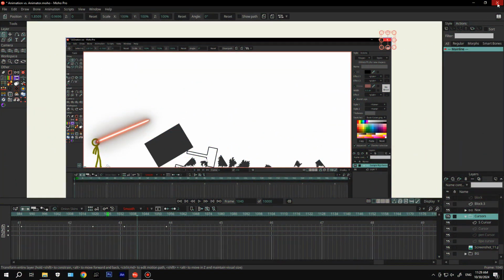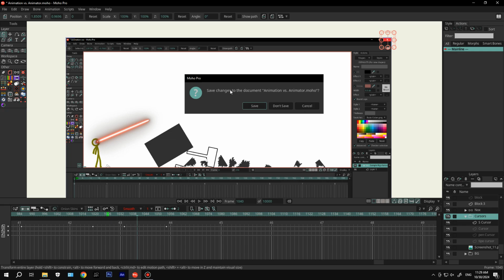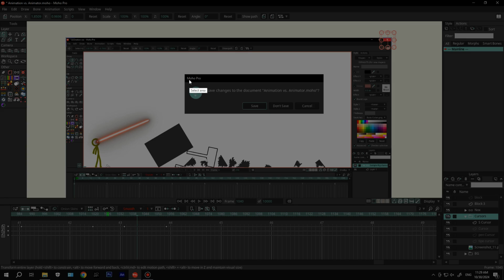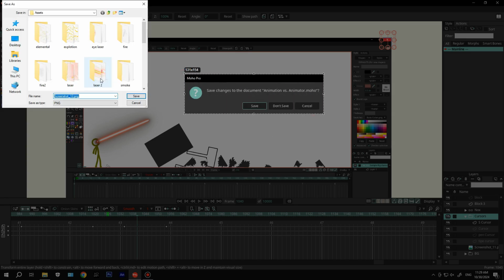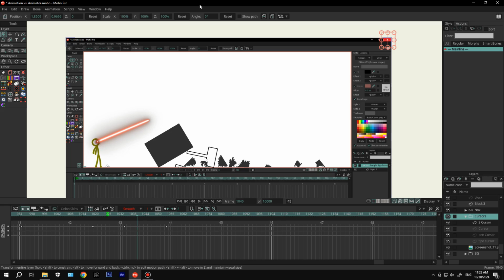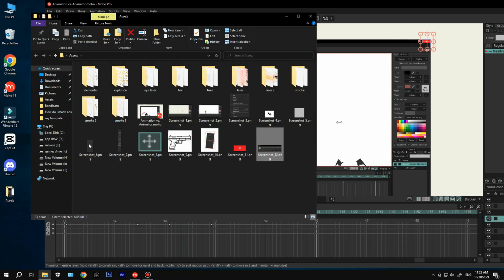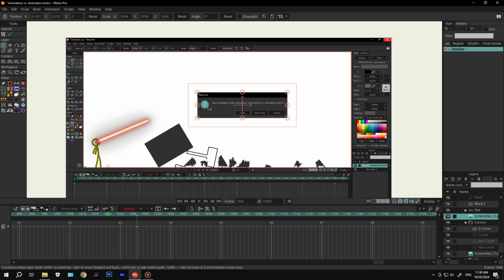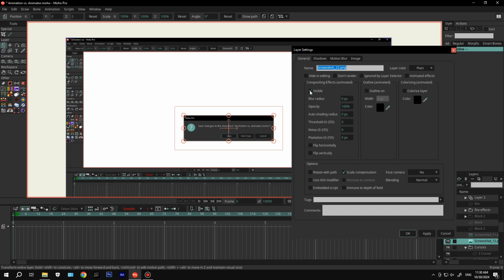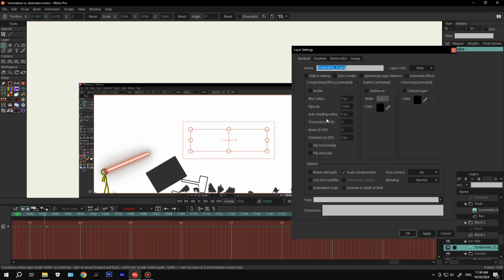Now, when I click to close the software, a new menu appears asking if I want to save changes. I want to animate this menu too. So, first, I take a screenshot of this menu. I import the menu image into the software and follow the same steps as before. Hide the image in frame 0 and make it visible in the correct frame.